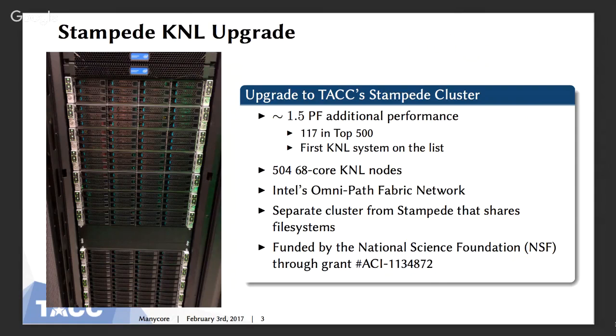Stampede 2 will obviously have quite a bit more, I think several thousand. Currently, it is a separate cluster from Stampede, kind of a standalone cluster, but it does share file systems, so you don't have to move your data or your codes from one to the other at this point. They both point back to the same file system. And it's achieved through one of the advanced cyber infrastructure grants funded by the NSF.